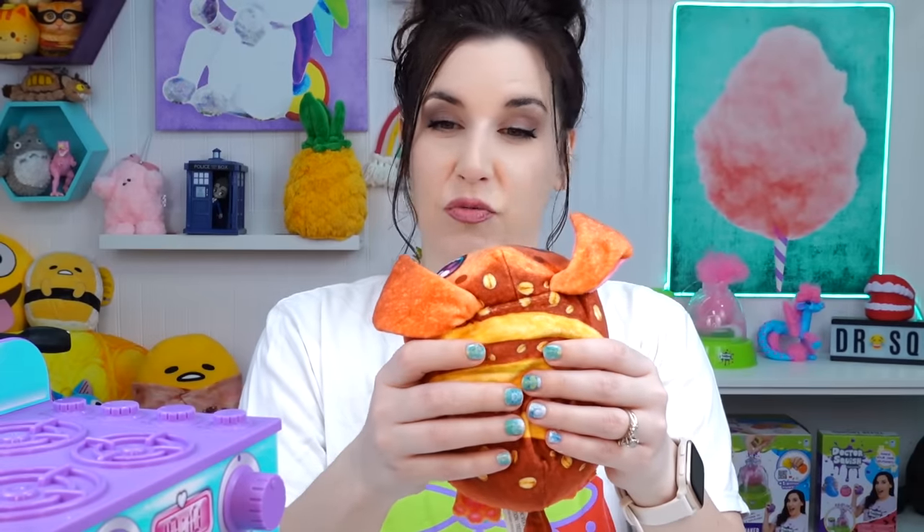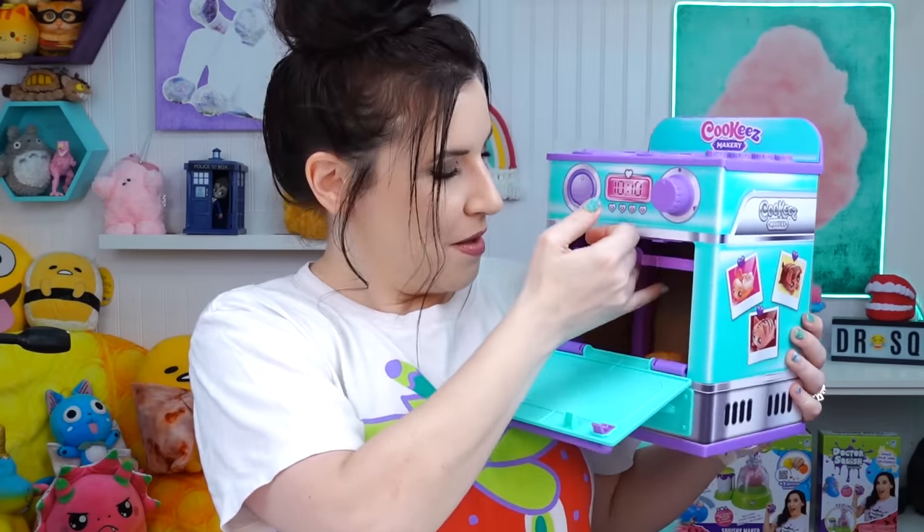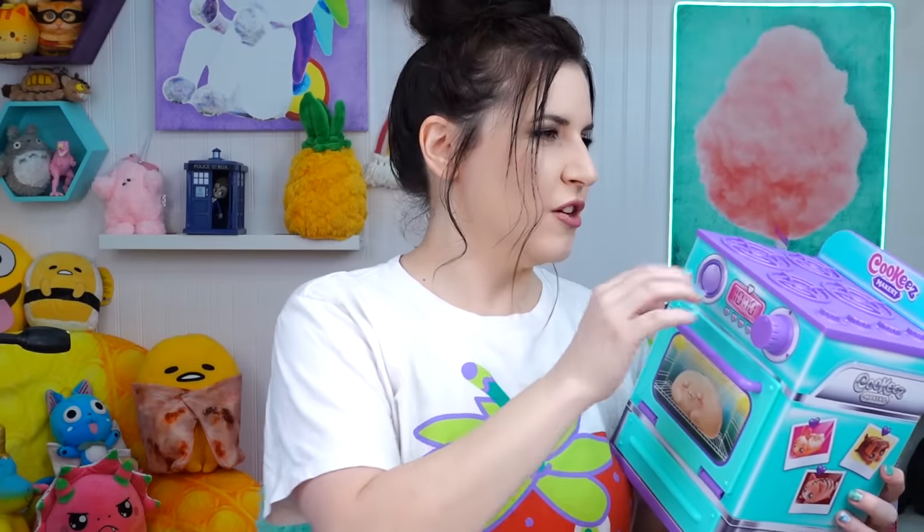The interactive part isn't that great, but it's really cute. I think it opens up and has a battery pack so you can turn it on and off. I am not impressed that the whole oven is made out of cardboard, but the concept was cute. I can lift the base back up to reveal my puppy — it's probably just air-dried clay. I can put it back in the resealable bag and do it all over again. I didn't think I was going to be impressed, but that's actually really cute.